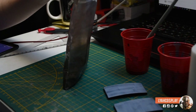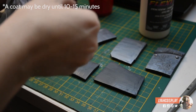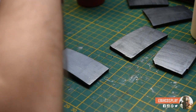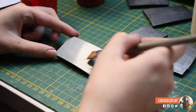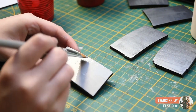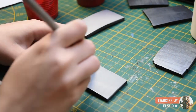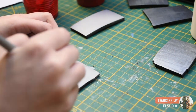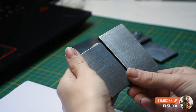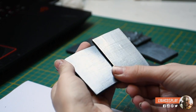Now my first coat is dry and you can see that the piece is not covered very well. So I'm just adding a little bit more pigment to my previous mixture, and then I'm just brushing it on my pieces. During this process you really want to make your surface as smooth as possible, so use really light strokes with your brush after putting on your coat to really smooth it out and make it even. This is how the piece looks like with the second coat dry. You can add a couple more coats of Flexipaint if you want, but usually 2 works fine.